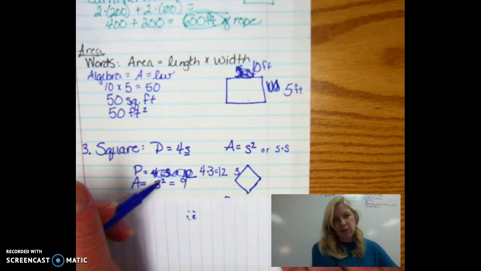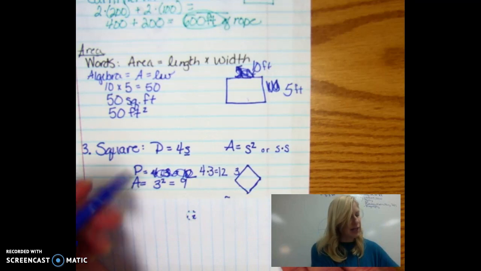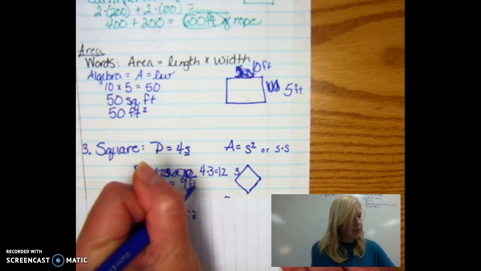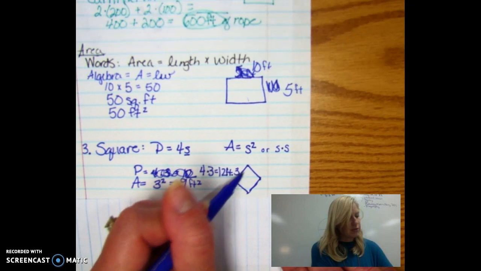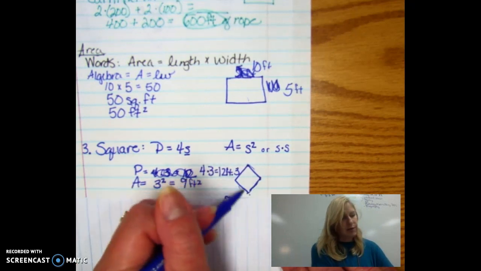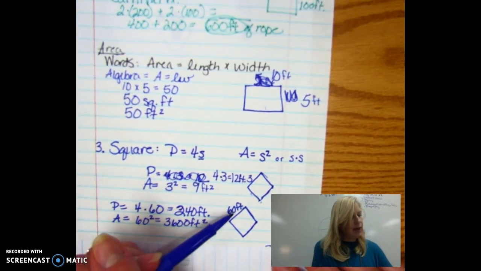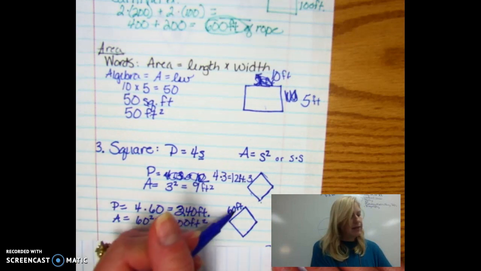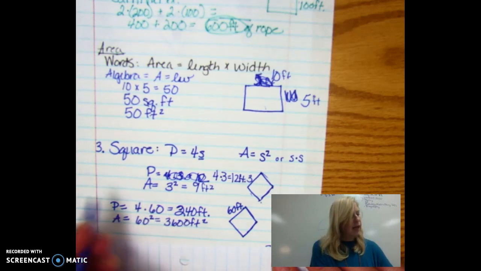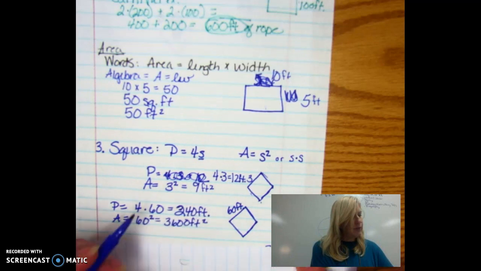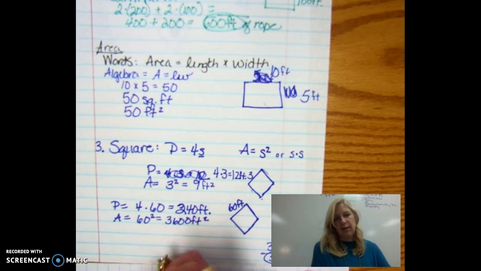Please remember, don't accidentally do 3 times 2. That will get you an incorrect answer every time. So we are going to do feet squared, and we're going to label this just plain feet. Because this is like a fence that goes around the outside, the perimeter. This is what goes inside, coloring it in. So then if we have another square that is 60 feet, we would do 4 times 60, which is 240 feet. If we want the area on the inside, we do 60 times 60, which is 3,600 feet squared. I've done the math right down here if you'd like to see.